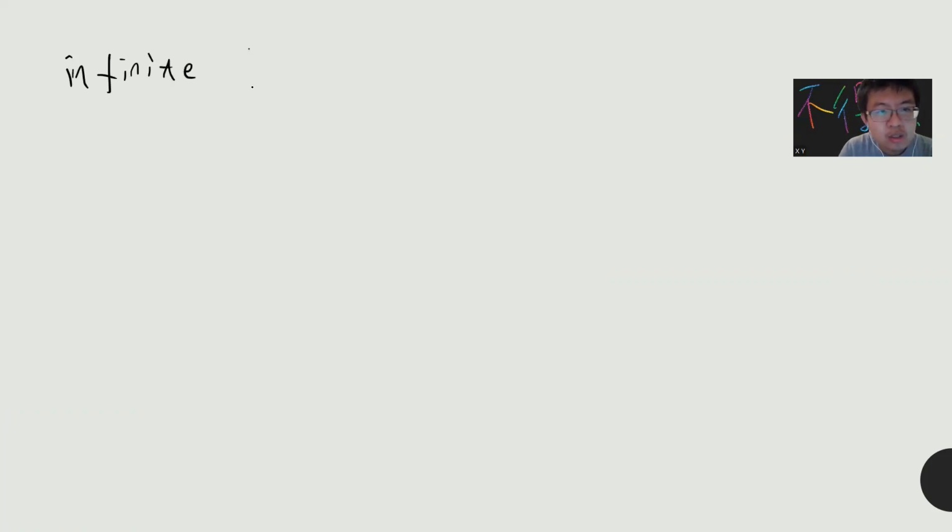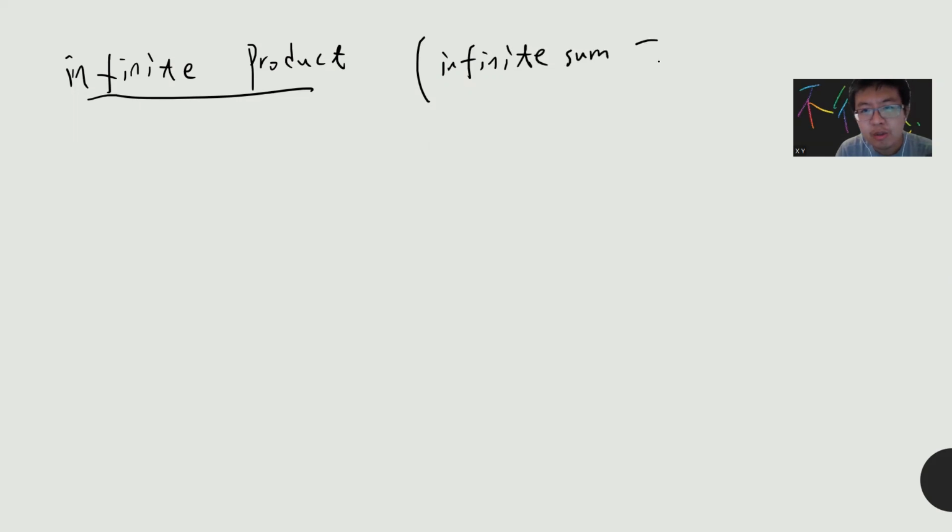Today I'm going to talk about the topic called infinite products. I think it's important in complex analysis or advanced calculus analysis. But usually, in calculus or advanced calculus or analysis, people usually talk about infinite sums. You heard about many kinds of tests, the root test, ratio test, integral test, whatever tests about how to deal with infinite sums.